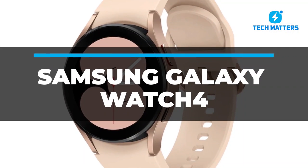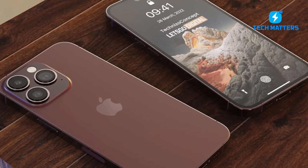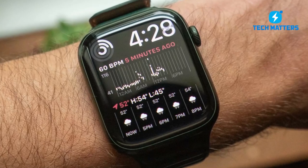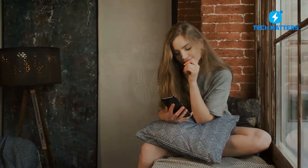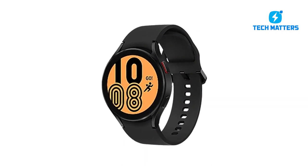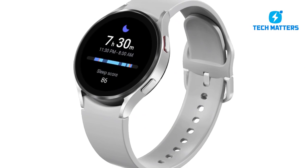Number three: the Samsung Galaxy Watch 4. It's worth noting that the highly fashionable Samsung Galaxy Watch 4 isn't compatible with iPhones. However, for Android users, this is the greatest wristwatch currently available. It's also the first watch to run Samsung's Wear OS, which lets you access all of your favorite applications right from your wrist. The display is bright and clear, and the casing is contoured — it ranks among the best-looking smart watches.